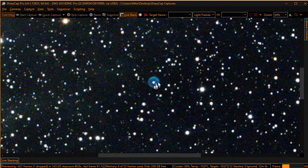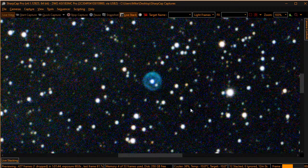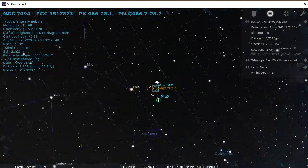Yeah, see, if we spent enough time on this, we might actually see some detail in this. But what we really need is more focal length. That's certainly way more than I should be zoomed in because it gets all pixelated. But for 400 millimeters of focal length, that's not doing too bad a job. That's pretty cool. Alright, let's go on to our next object, which I think is our first galaxy.